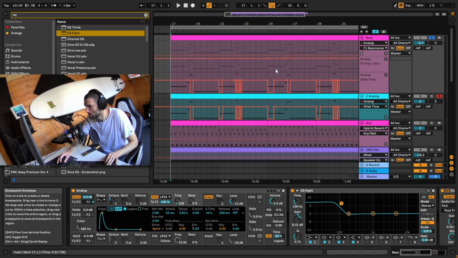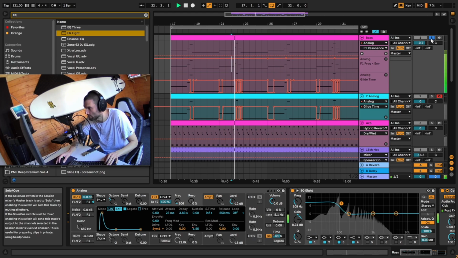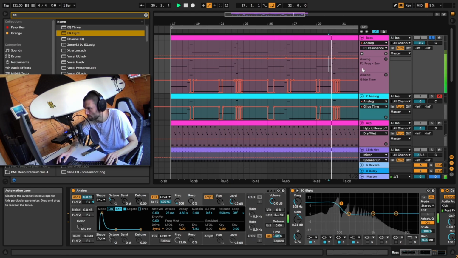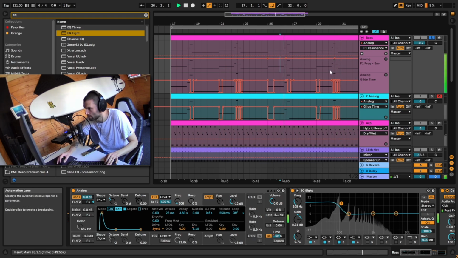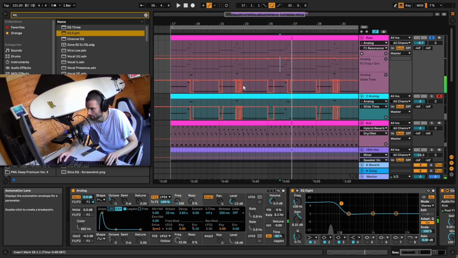Okay, then another thing to take note of is that the envelope amount, if you look at the original over here, we can see that's being automated, but only very slightly. It's moving from 5.55 up to 6.19 and then back down to 5.87. So it's only a very slight automation, but it does make the synth a little bit brighter if we compare this phrase, for example, to this one. It is slightly brighter. And this one. Yeah. Okay, so we're just going to automate that quickly.